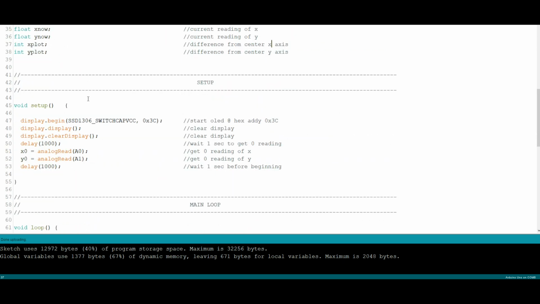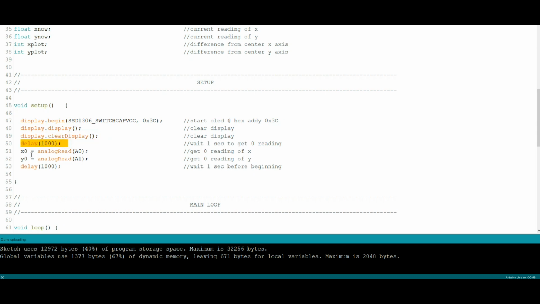All right, so now we get into the setup, and we're going to tell the Arduino what's connected to it and where. So display.begin means we're going to turn on our OLED using this library at this hexadecimal address. Now, we're using the Adafruit library, so it is important that if you're not using an Adafruit OLED, you change this final character in the address, which would be D as in dog originally, to C as in cat for the cheap Chinese ones. Otherwise, it's just not going to work. Then we do a display, which shows us what's going on the display, and we clear the display.